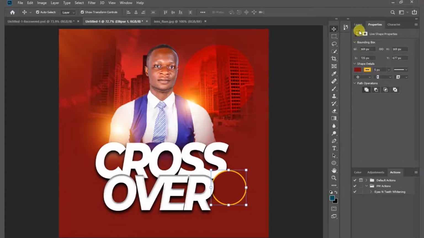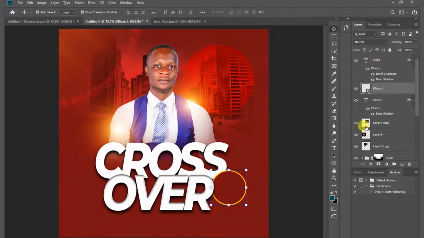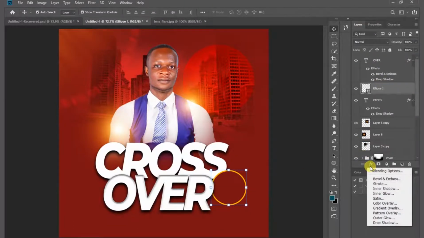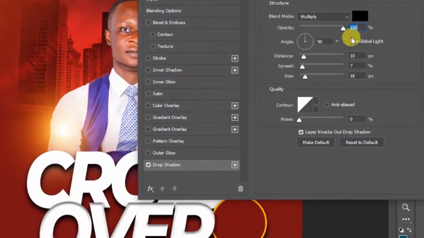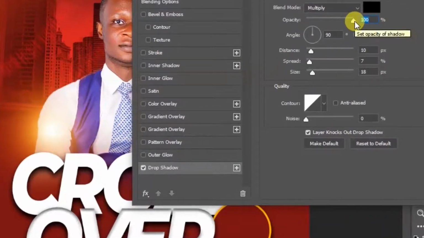Also, for this shape, come to layer and let's give it a drop shadow effect. So you can leave the default settings there, the one that we set for the text. You can also make a slight adjustment like this and then click OK.